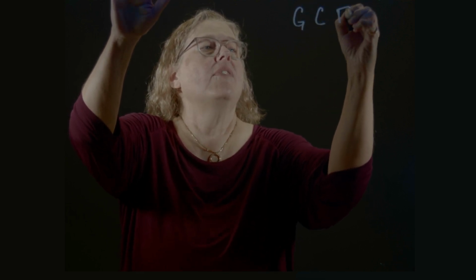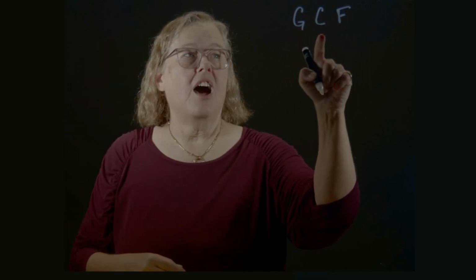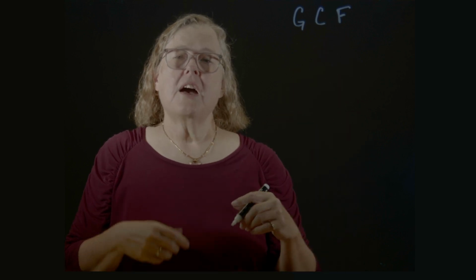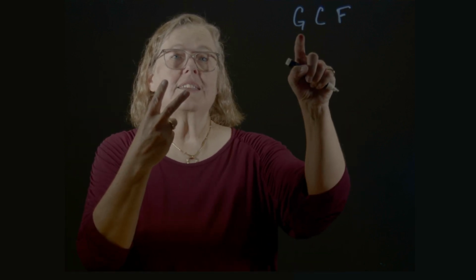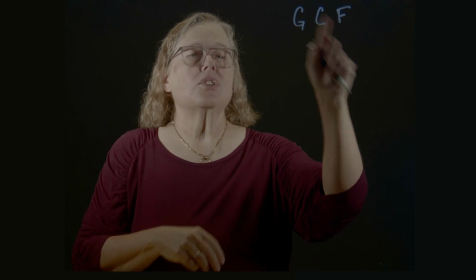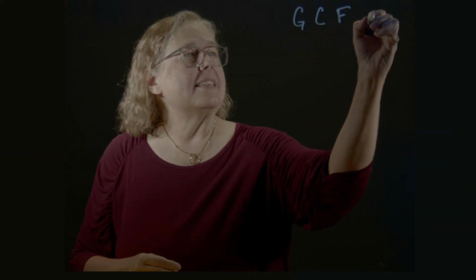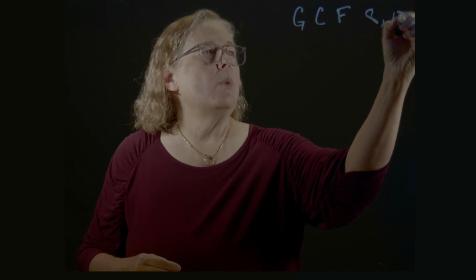So now we can talk again about the GCF, the greatest common factor. So what we're going to talk about is we're going to have two numbers, and we're going to see what is the greatest, the biggest, common, same factor that they both have. That's what we're going to look for here. Okay? Here we go. Let's find the greatest common factor of 8 and 12.